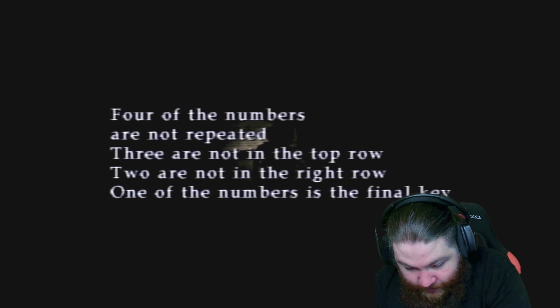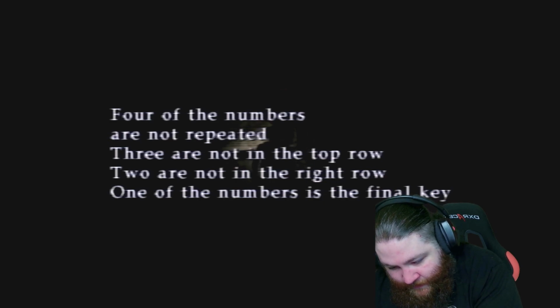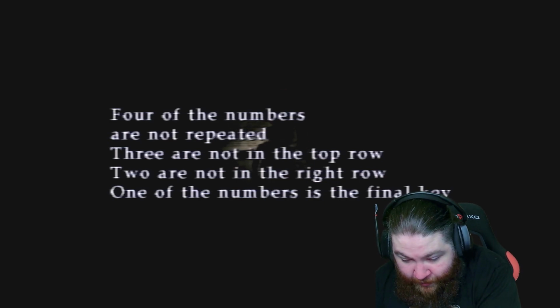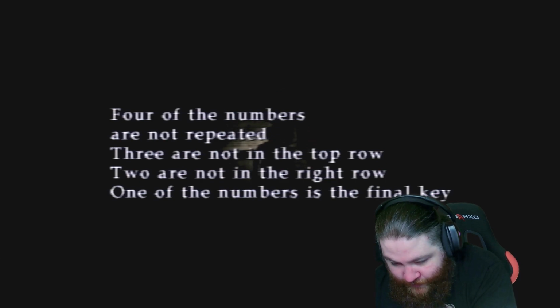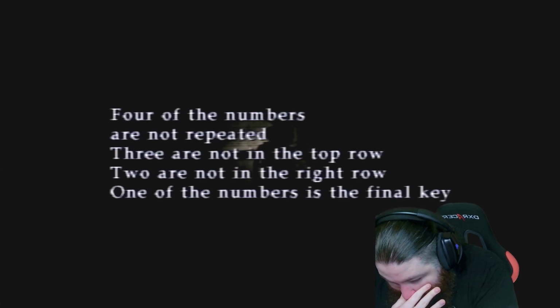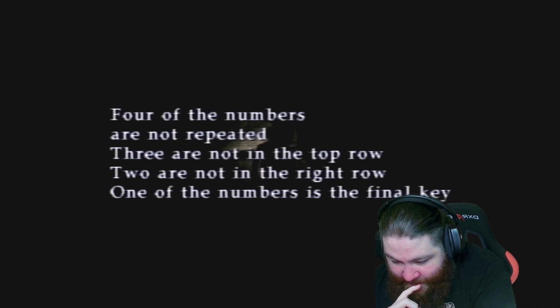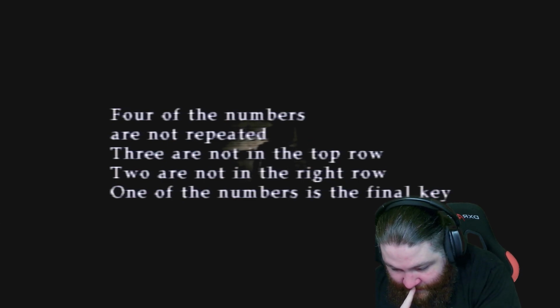Okay. So, knowing what we know now, let's work backwards. Let's start with the 4th number. 4th is half of the first. So that could either be 6 or 8. It would have to be 6, right? Because it says 3 are not in the top row, which means that one of them is. So then that would be 3, and the first number would be 6.